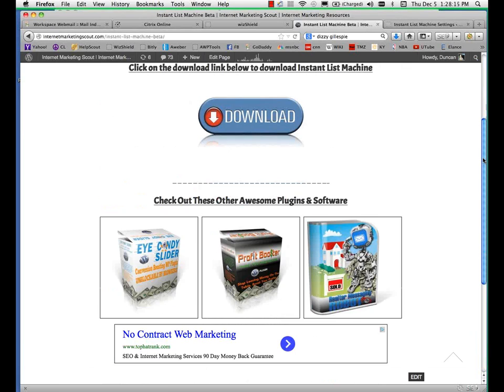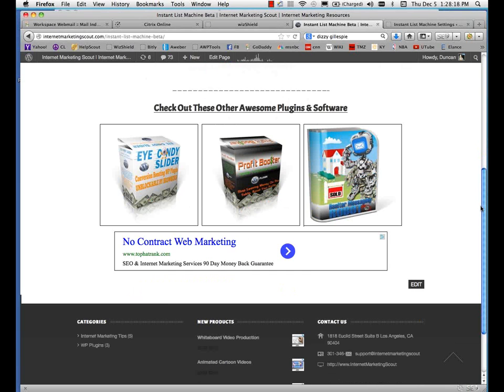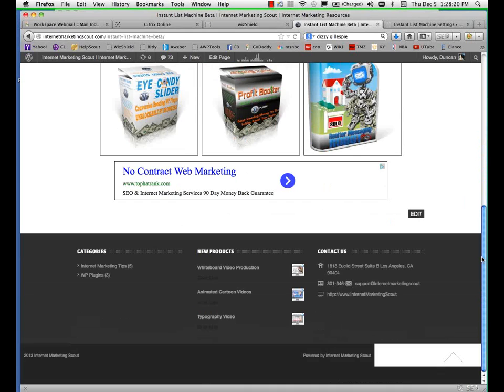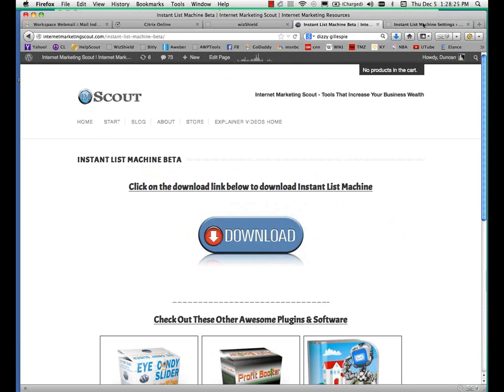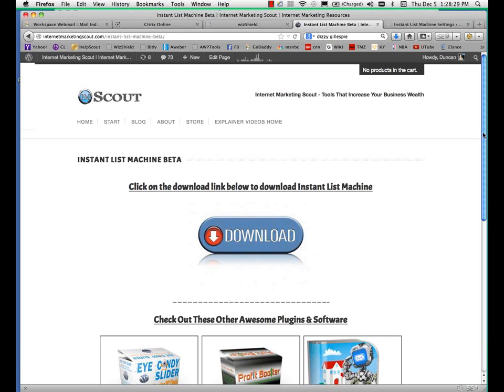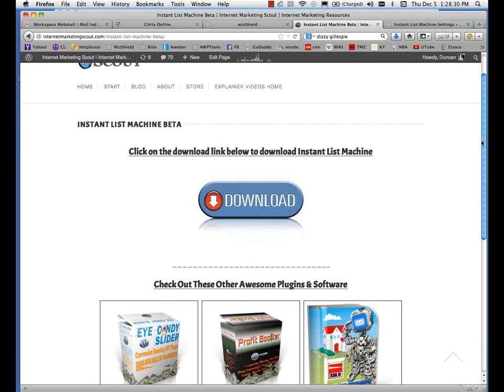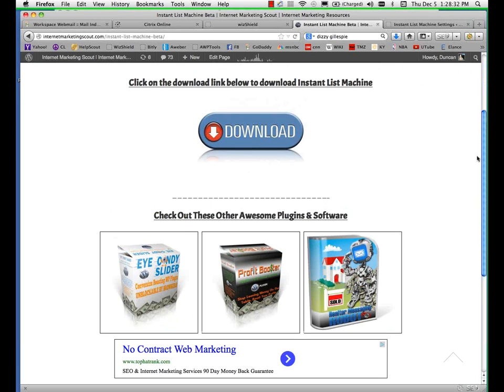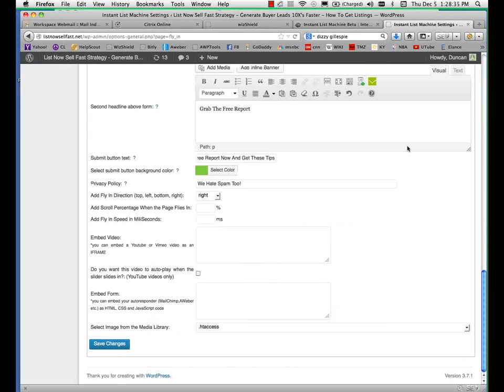And when they scroll down, that's when the thing will come in and say, sign up now to get the coupons. So basically what you want to do is have a perfect match between what the prospect is reading on that page and what you're offering them on the opt-in page. And that way you'll get very high opt-in percentages.